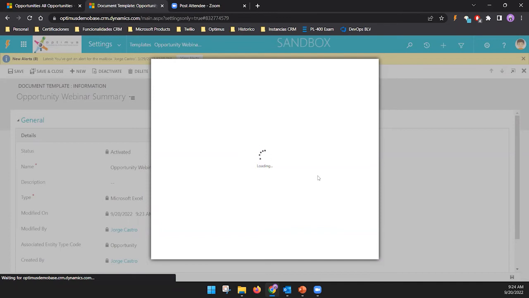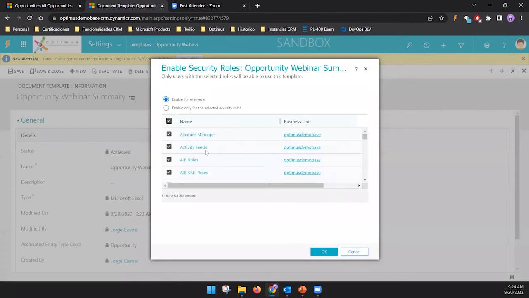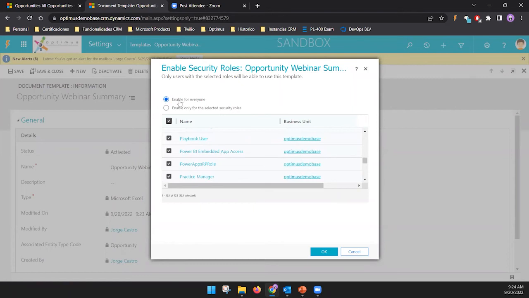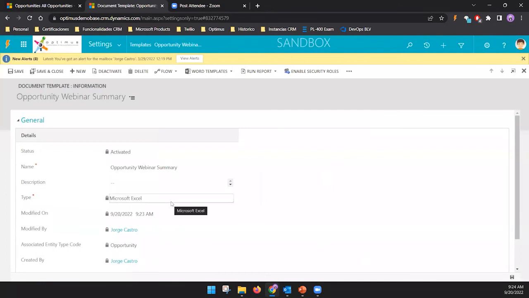So if you want a manager's role or something like that, and you want to enable a specific template for them, you could do it using this functionality. So you just need to modify this, enable it for specific roles, and modify as you require.